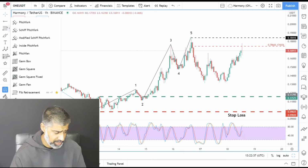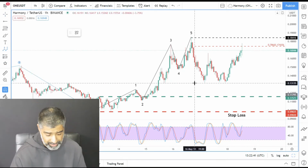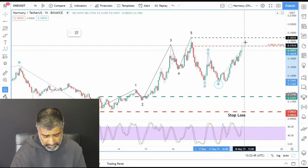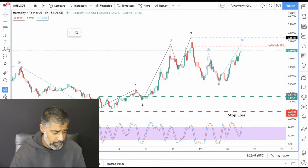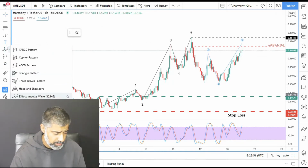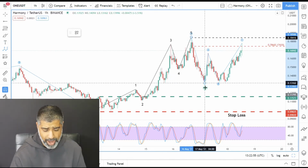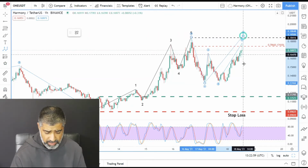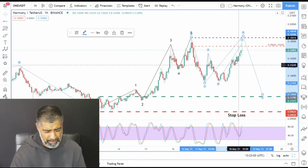Let me draw this really clearly for you. And this is tough to do, guys, because we've got invested interest in this. It looks like an A, B, C of a wider A. Let me just get rid of this magnet. B. And what we may see as a C. I'm hoping that makes sense.